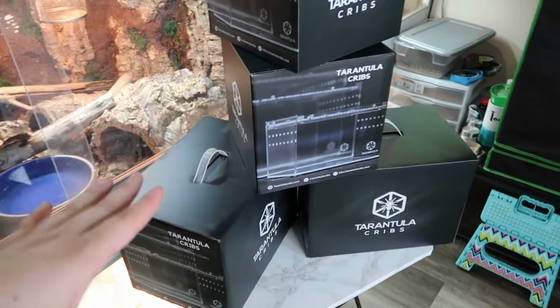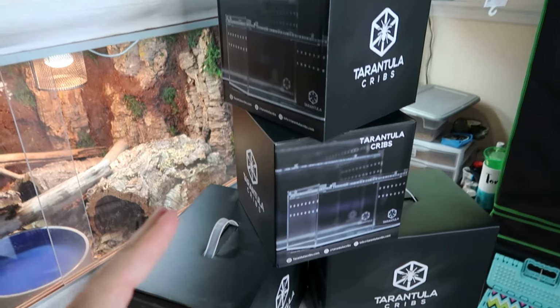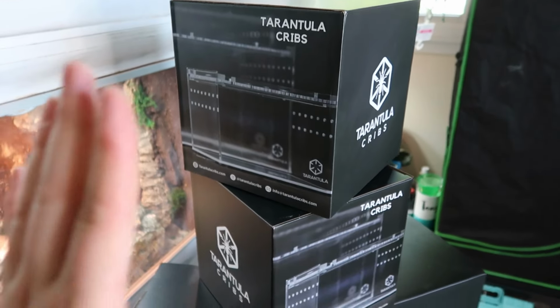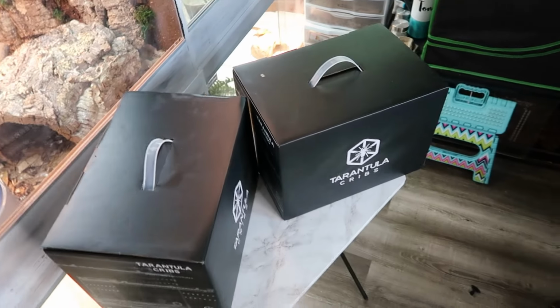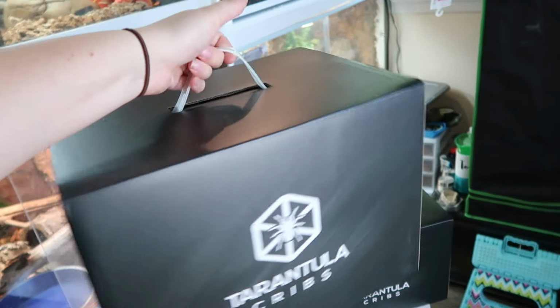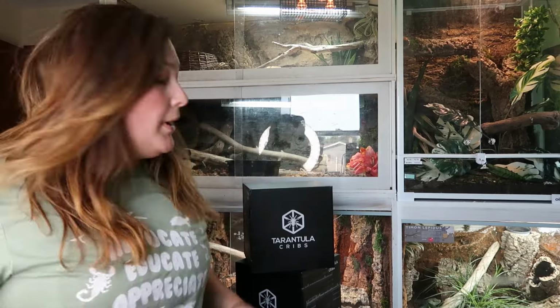Okay, so I have them all stacked and everything because I was taking photos for Instagram and Facebook and whatever. I just want to take a moment to acknowledge their packaging. The packaging is sleek, stylized well, it just looks good. That's one thing I've always liked about them from what I've seen online, their packaging is just chef's kiss. But you want to know what I like better than their packaging? The fact that these have handles. I don't know why that amuses me so much and why I love it so much, but I love that they have handles for some reason. I'm obsessed. I'm about to open the first one so I can keep taking photos.